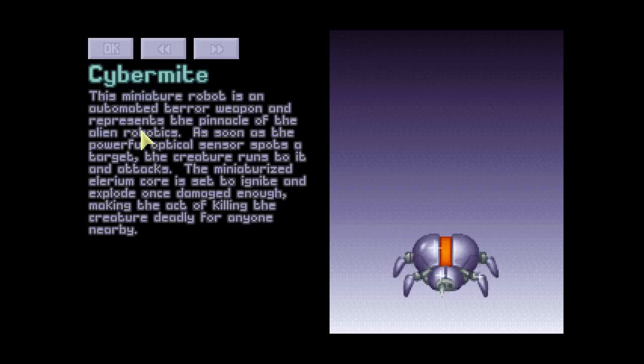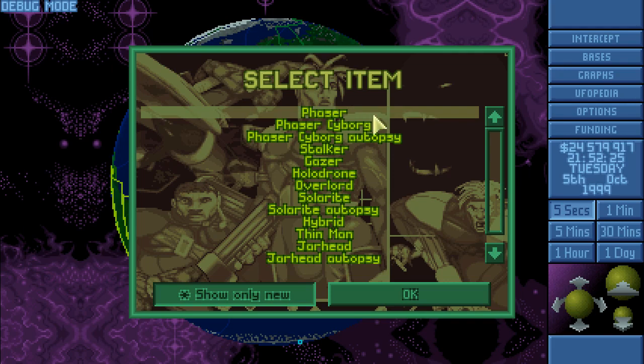Cybermite. This miniature robot is an automated terror weapon and represents the pinnacle of the alien robotics. As soon as the powerful optical sensor spots a target, the creature runs to it and attacks. The miniaturized Illyrium core is set to ignite and explode once damaged enough, making the act of killing the creature deadly for anyone nearby. Yeah, we know that from final mod pack.